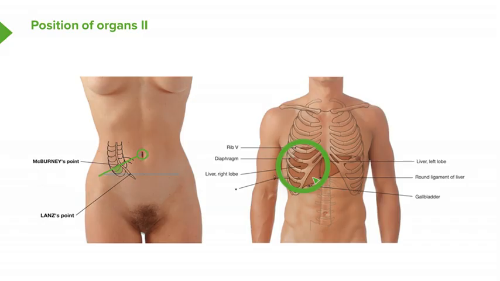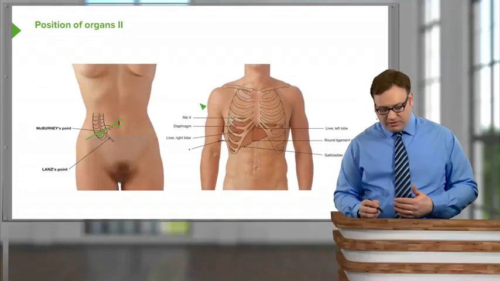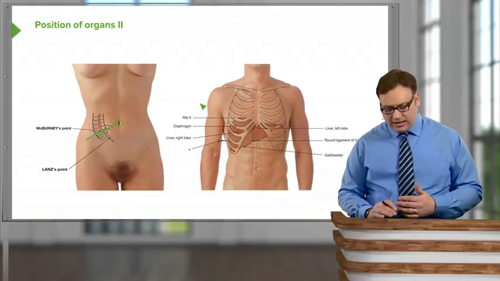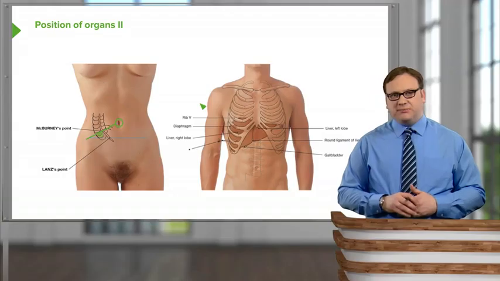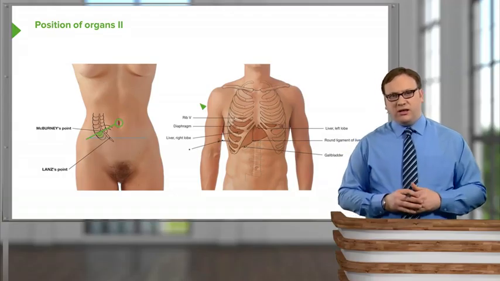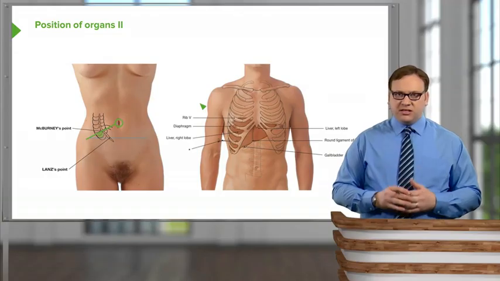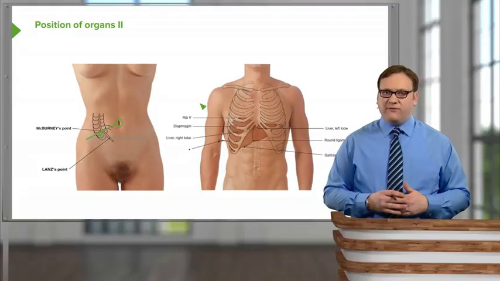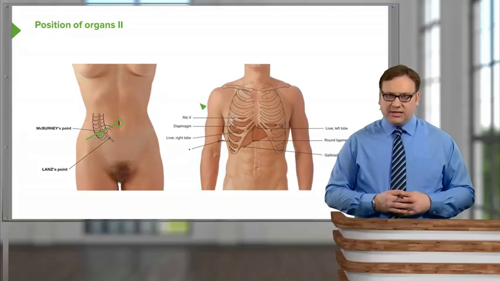And here, this diagram may not be 100% correct in that it's quite unusual for the liver to actually be so clearly observed, free of the ribs. It's usually only in patients that have an enlarged liver that it can actually radiate below the ribs. And to palpate the liver, you can feel this costal margin. Asking the patient to breathe in and out moves the liver. And pressing on the skin deep to these ribs, you can feel this edge of the liver pressing against your fingers. So it's really important that we mention the surface landmarks, as you can use them to try and feel and locate organs deep to the skin.